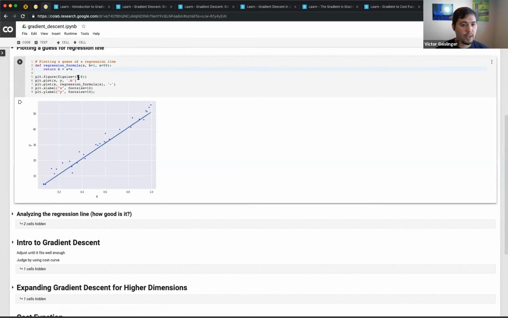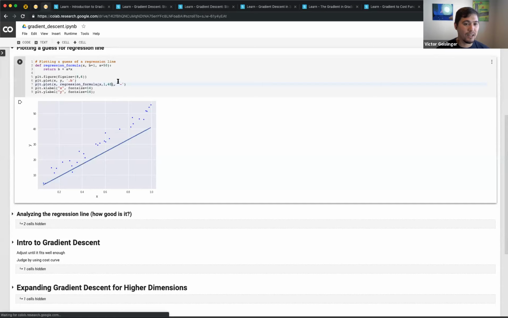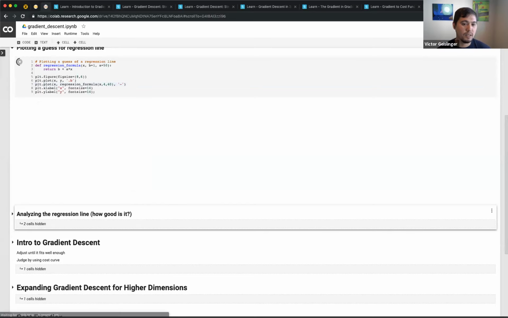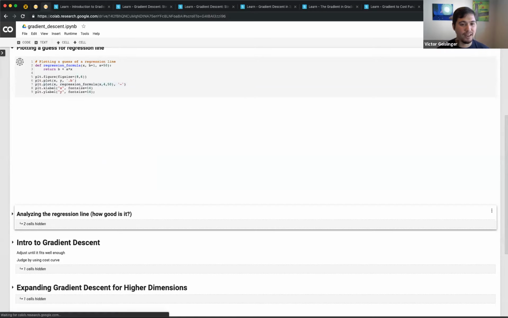For example, let's say I change the slope to, I don't know, 40. Let's see what that does. That's no good, a little off. Maybe I need to raise it up a little bit. Maybe I need the y-intercept a little bit higher, so maybe 5 or 4. Not quite. Maybe I need to go like 50 here.